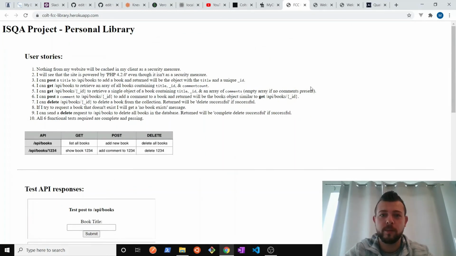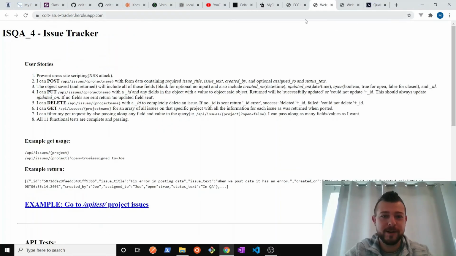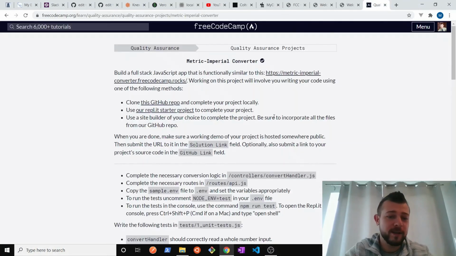There are good things that FreeCodeCamp does, but just as far as my experience and what reality has been for me in my coding journey, there's just more involved, so you have to keep that in mind. That's just my 2 cents. You be the judge. But that's it. That is the quality assurance section. That's basically the gist of what it is.